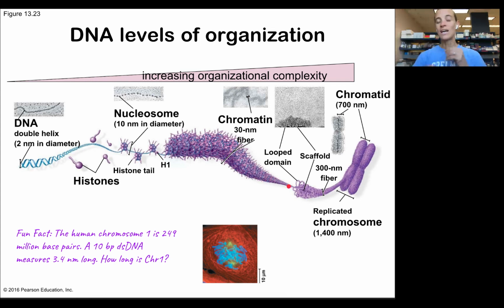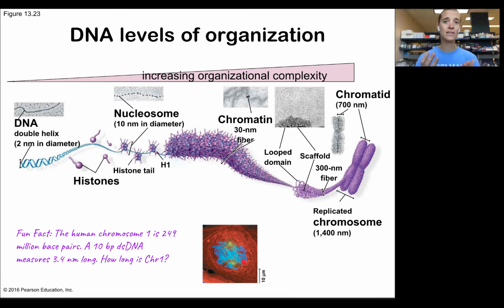Now this chromatin has to be even more structured, and so it's going to start forming these loops. And again, these loops are going to be even more compacted. They're going to form this chromatid. And as you know, two chromatids will form one chromosome. So there you got it. We have a chromosome. So you see how there's really a stepwise hierarchy to organize this DNA so that this very, very long strand can fit in this very small nucleus.